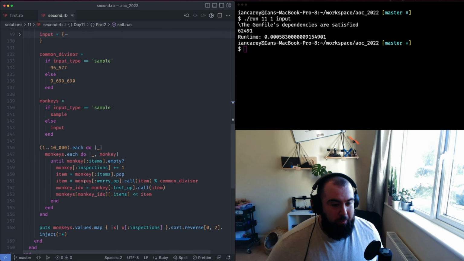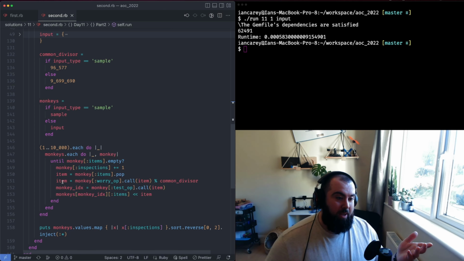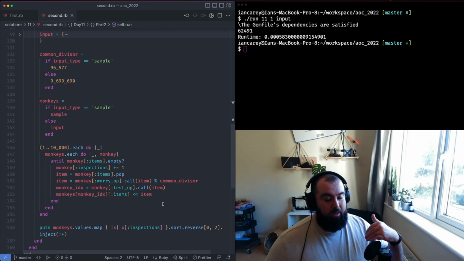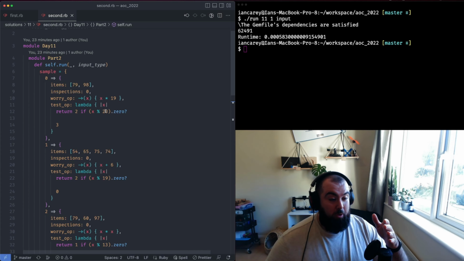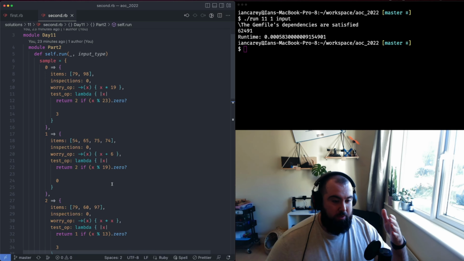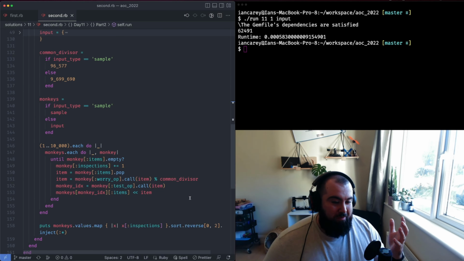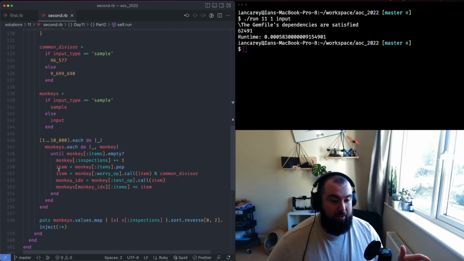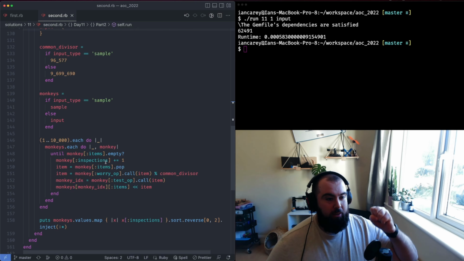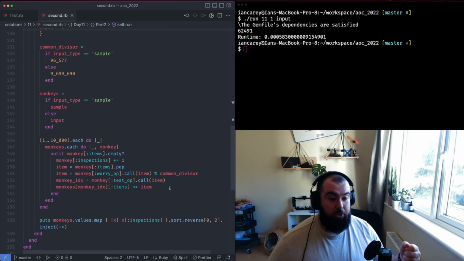And then when we do our operation here, we basically take the mod of this with the common divisor, and then that updates our item value, and then we're passing that into our comparisons, which are all of these. So our comparisons are effectively just other modulus operations with these prime numbers. This does seem like magic, and it seems a bit arbitrary that this should work. The key is that we don't actually care about these item values. We just care that the logic of the comparisons holds true.